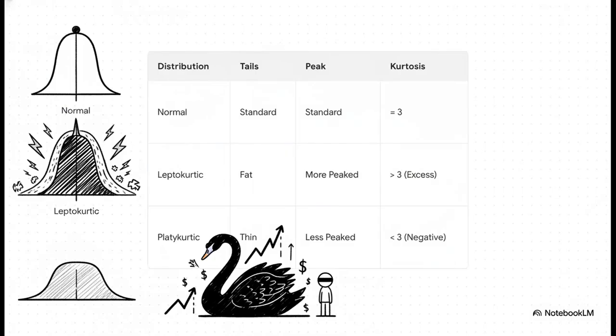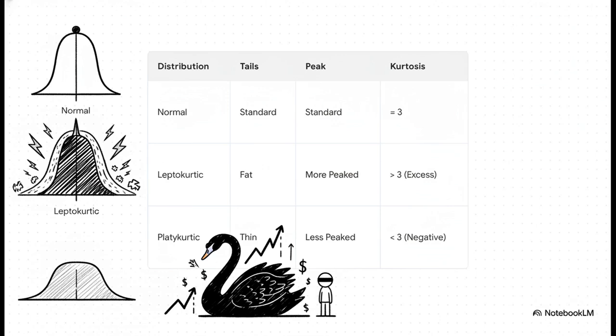So once we know the middle and the spread, we really have to talk about those extremes. Visualizing kurtosis with the physical analogy of fat tails makes leptokurtic distributions instantly clear. It means extreme, outlier outcomes are way more probable than they'd be in a normal distribution. A standard, perfectly normal bell curve has a kurtosis of exactly 3.